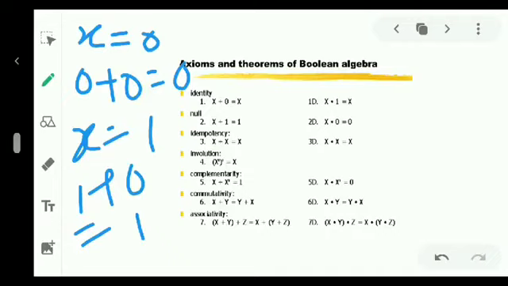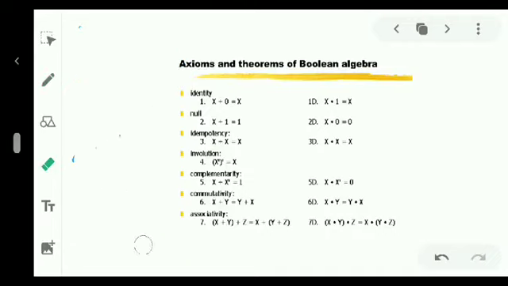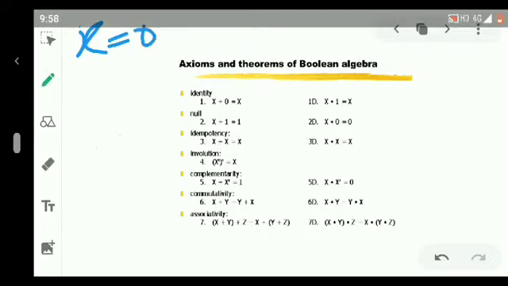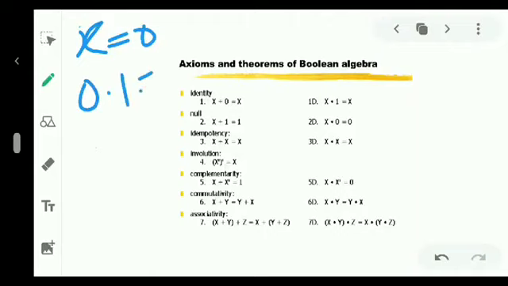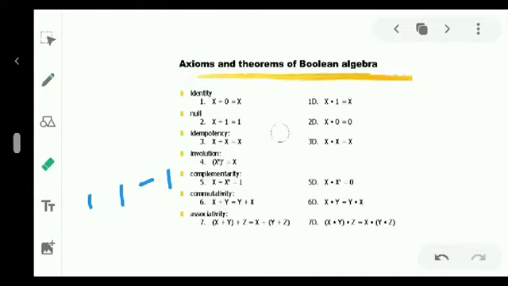Now 1D rule. It is also the identity multiplication rule. It says if you multiply 1 with any x value, then you will return x value only. Let's see, x value I am taking as 0. So 0 into 1, it is 0. It is returning x value. If taking x equals to 1, so 1 into 1, again I am getting back the x value. So it is proof.